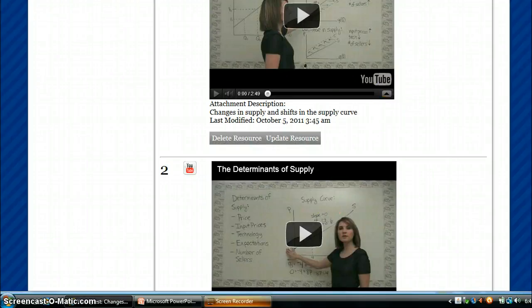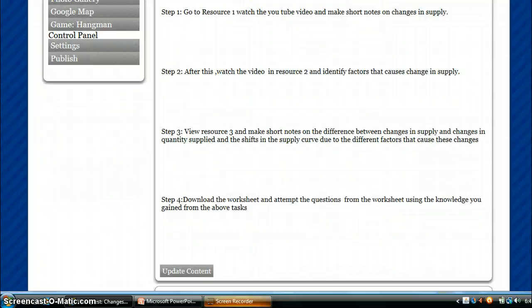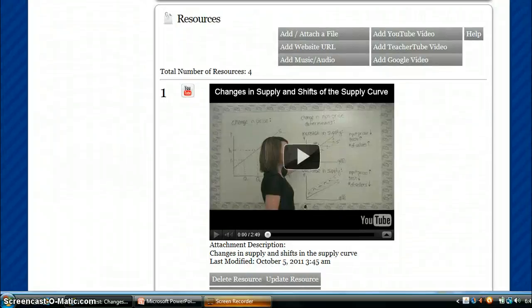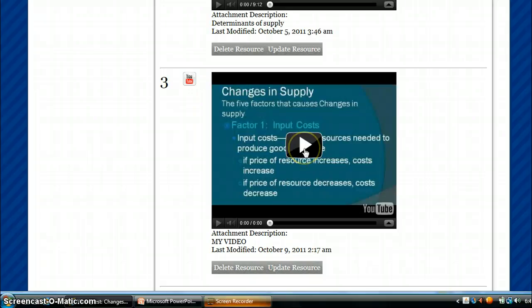After the students have successfully completed step 1 and 2, they will view resource 3 and make short notes on the difference between changes in supply, and changes in quantity supplied and the shifts in the supply curve due to the different factors that cause these changes. Students can watch resource 3 by clicking on the play icon, as this shows a video created by me.